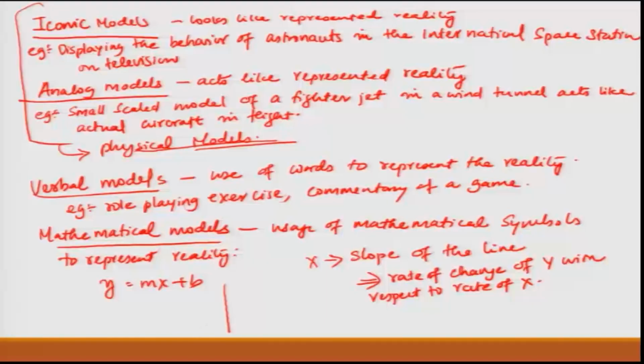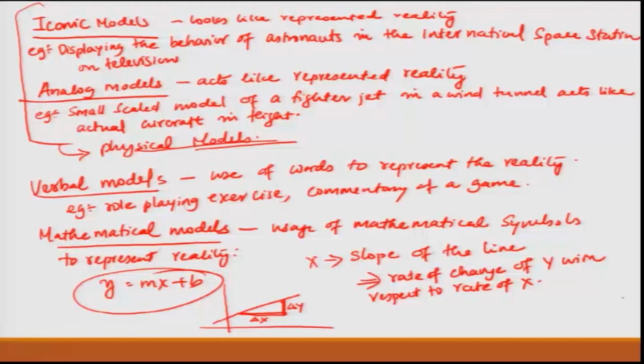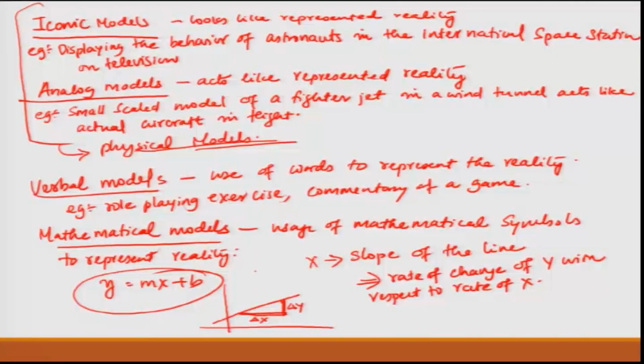So, in a realistic scenario, you can think about when you draw a line something like this, this is what we are talking about, delta y, this is the rise, the increase, in relation to delta x, the change of x. Physically, if you have a mountain, then the slope of the mountain can very well be expressed by this particular equation. So, you are not seeing it as a mountain, but you are seeing it as a straight line with a particular slope. And if you use that, you can decide if you want to climb this, how much effort is required and all other aspects of it. So, these two things that we talk about are what we call the symbolic models.